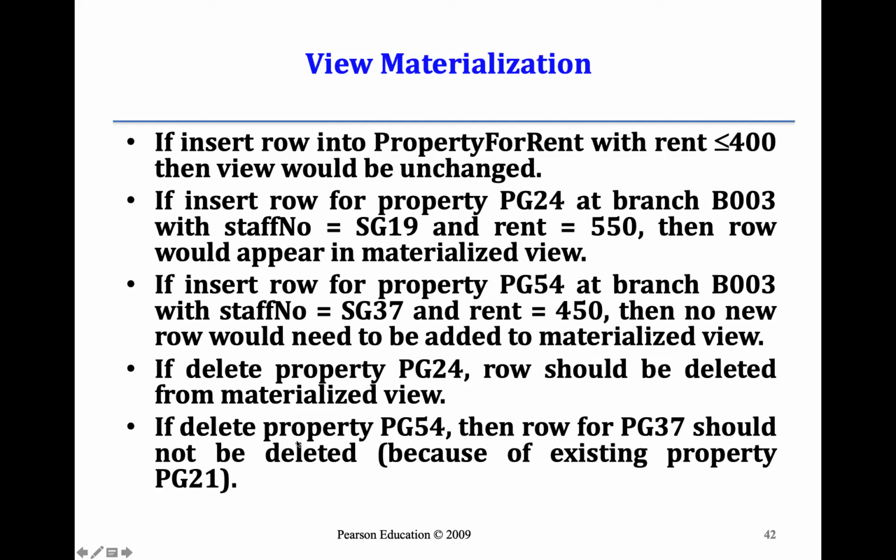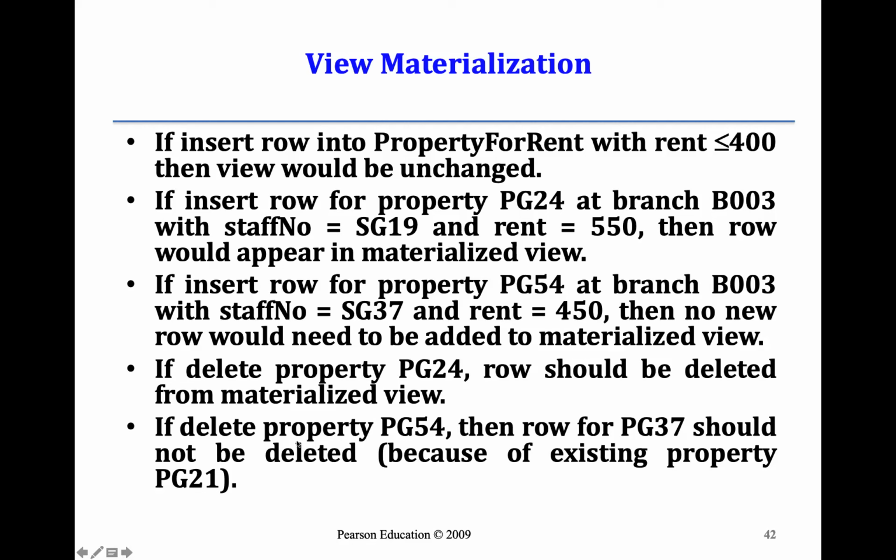So we're not going to go into how the query optimizer makes these decisions, but this gives you a feel for what the query optimizer needs to deal with. There are, in this case, 5 different cases that would have to be dealt with. And I didn't even deal with the case where there's an update to the rent.